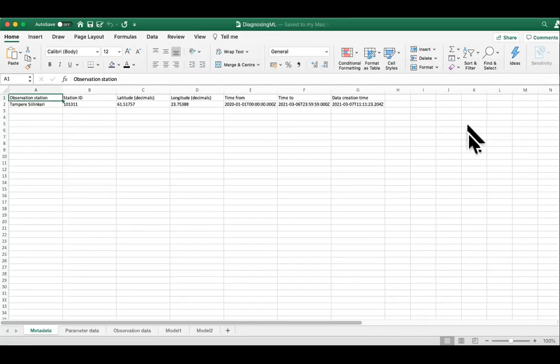Data, a model, and loss. So first component, data. Where do we get data from? Well, I grabbed some data from the Finnish Meteorological Institute. Maybe I'll just show it to you.